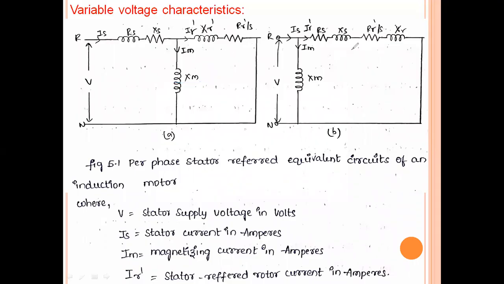So after that, we will get this figure B. You can see just these two elements are transferred here like this, and the rotor elements are the same, and the magnetizing inductance, everything is the same. So this is for our convenience. In order to derive the torque expression, this circuit, figure B, will be used. And here the terms have been given clearly. You can go through each and every term.